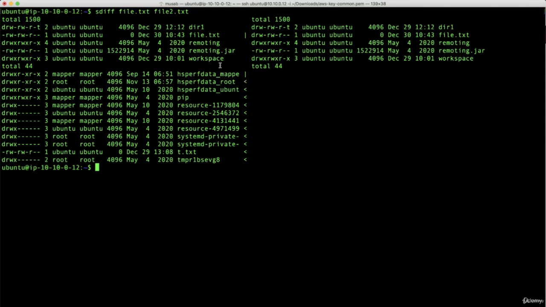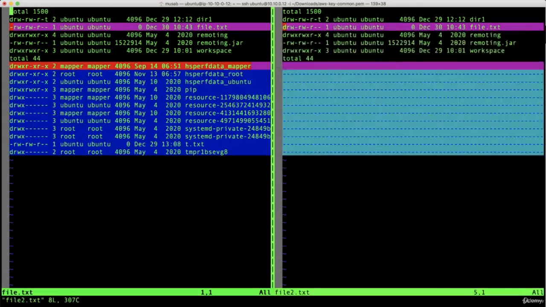All right, now let's use vimdiff this time, and again the same thing, file.txt and file2.txt, and open it. You can see that vimdiff is better and more visual, and I prefer vimdiff, by the way, but it's up to you what you prefer.